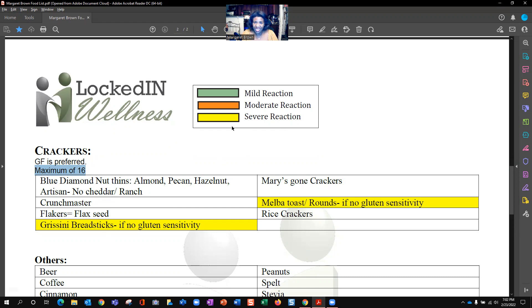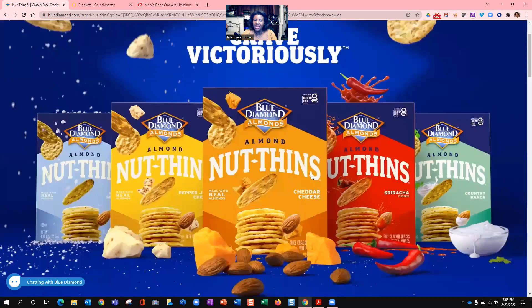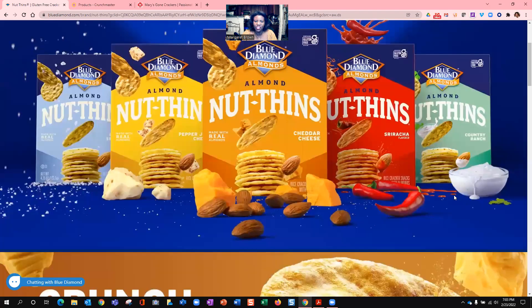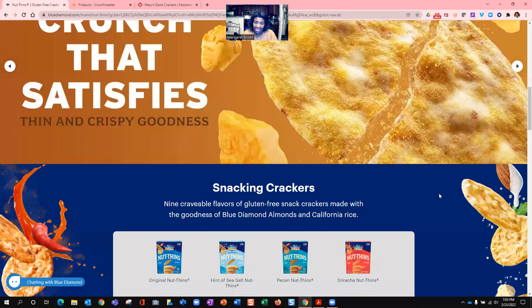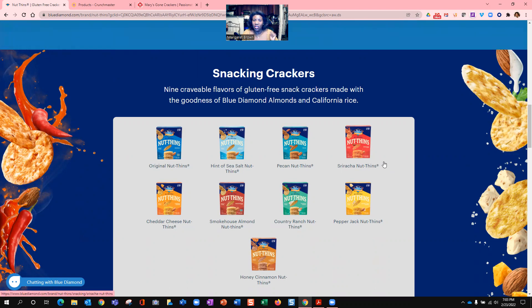The ones that are highlighted in yellow I have a reaction to, so I can't have any type of grain with gluten in it. But I like to focus on what I can have. These are the Blue Diamond crackers — there are lots of different varieties. I stay away from the ones that have cheese or ranch. You can get these at your local store or online; I like to buy in bulk. I use these with some melted cheese or with goat cheese and a little bit of pepper flake. You can also put them in a bag, crush them up, and use them as a breading for fried chicken or chicken tender substitute.